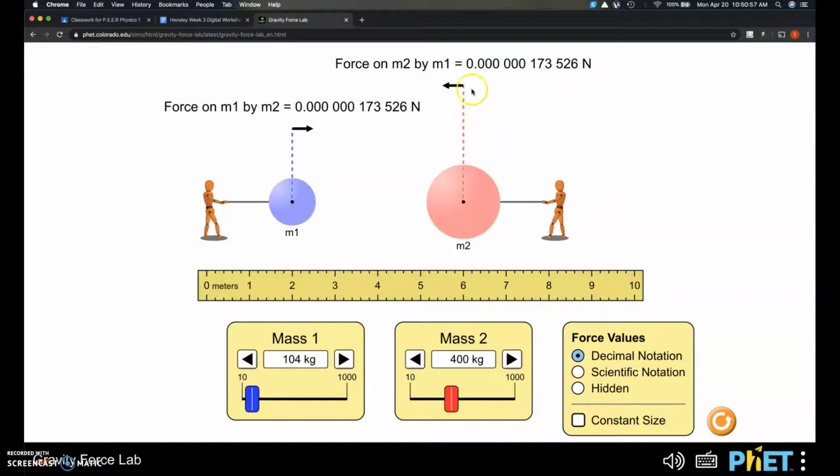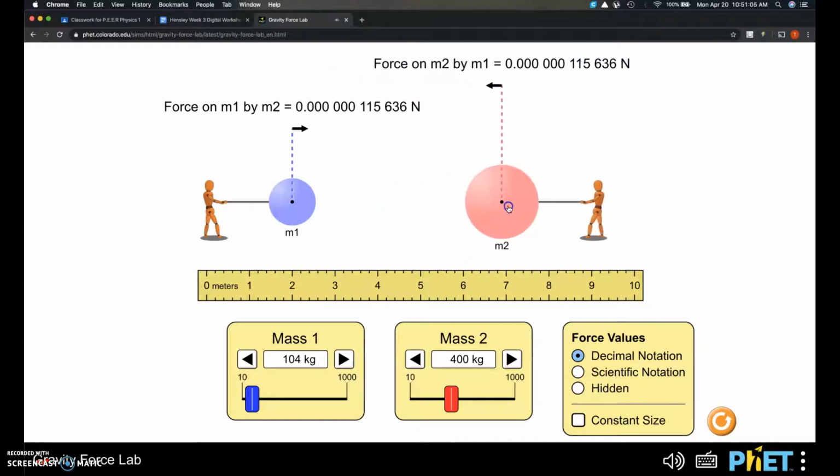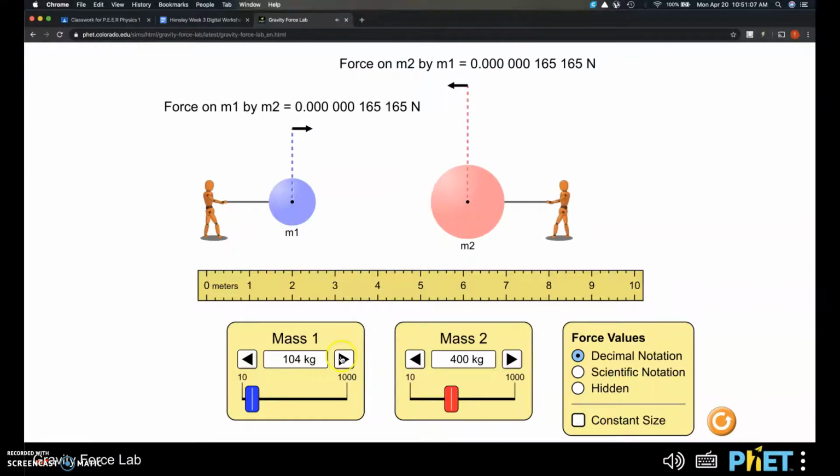You'll be interested in these numbers at the end. All right, do they match? Are they different? That's what you're going to compare in this first question, okay? You can drag the characters around like such. You can adjust the mass, but make sure whatever you do, you only adjust one variable at a time. So if I want to see how the mass affects it, I would just adjust the mass, but keep the distance constant, okay? If I wanted to test the distance, I would keep the mass constant and adjust the distance, okay? Once again, make sure you pay attention to these last 6 numbers in this number. It's a very small number, so these are the integers you're interested in.